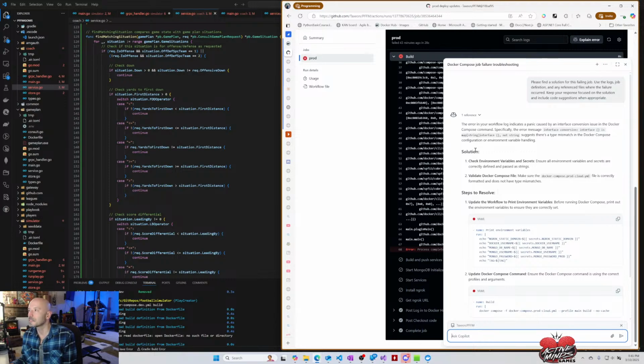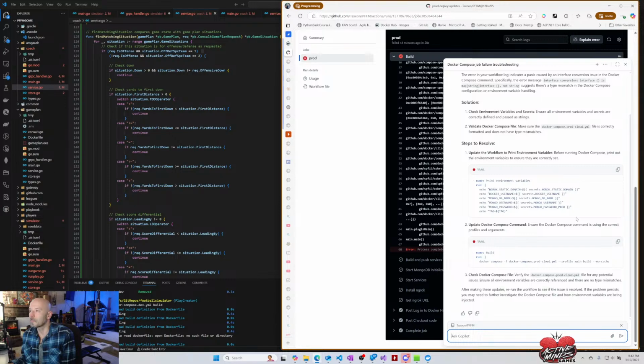Suggests there's a mismatch in the Docker compose configuration or environment variable handling. Update the workflow to print environment variables. Before running the Docker compose, print out the environment variables to ensure they are correctly set. You can do that?